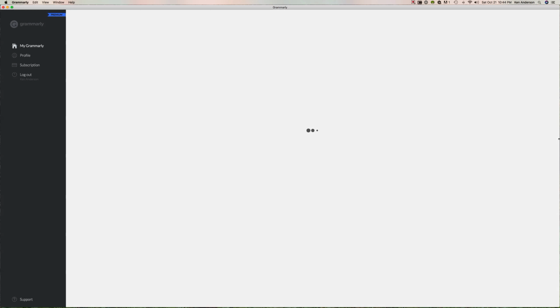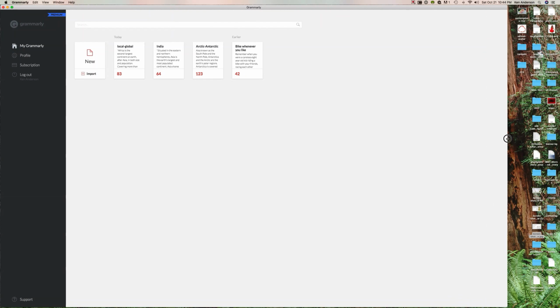Make it a little bit smaller here so I can get to my screen. Okay, now it takes me to my app. I try to import something new.